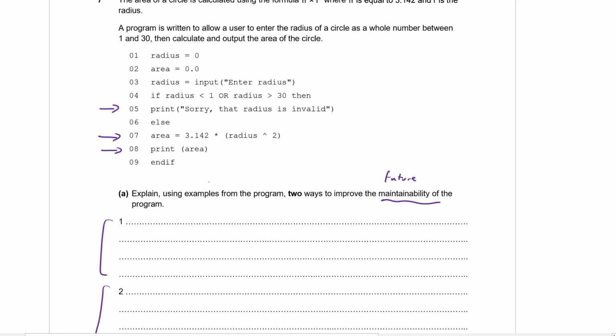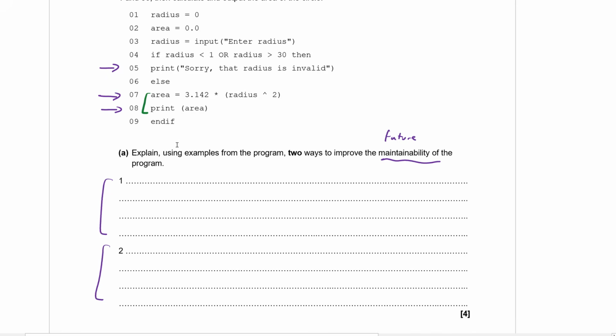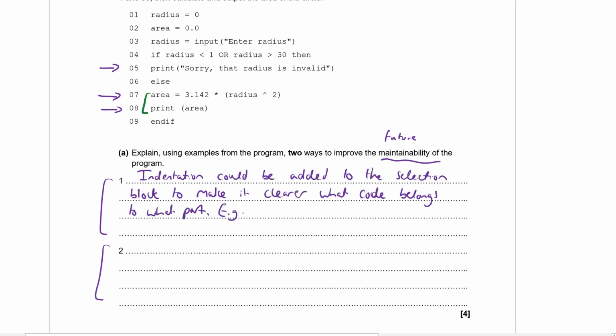So for instance, it's sort of clear because you've got an endif, but are those part of the same block? Are they inside the else? I suspect they probably are, but it's not that clear. So that could be my first reason. Indentation could be added to the selection block. Then e.g. lines 7 and 8 are likely part of else, but might not be.